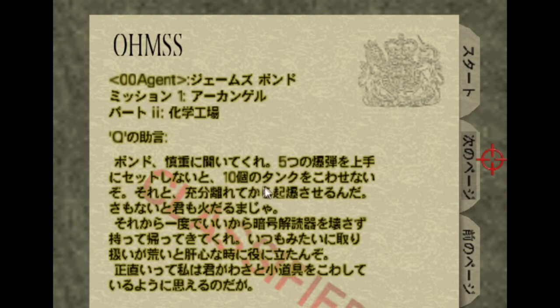Also this kara kind of places the verb after it, like after the first bit. So it's like jubun hanarete kara. So first you hanareru, first you have to get far enough away. And then kibaku saserunda. That's when you blow up, you detonate the bombs, isn't it? Kibaku means to detonate.